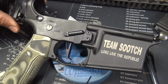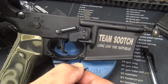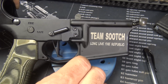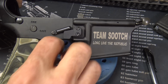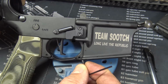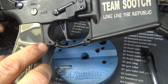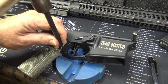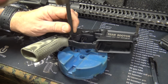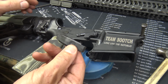Now we have one of the mag pull trigger guards, and there's a set screw here that needs to be removed. I really like these trigger guards, so I'll use this on a different rifle. But to match it with this project, we're going to take this off. Now we can pull this down, and now we're going to have to drive out our roll pin. There we go. And now we can just remove our trigger guard.